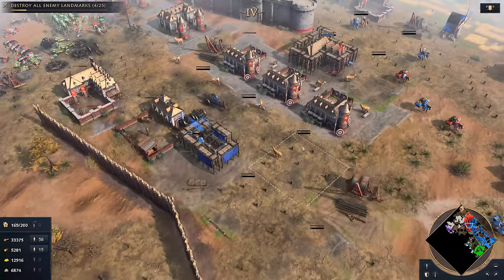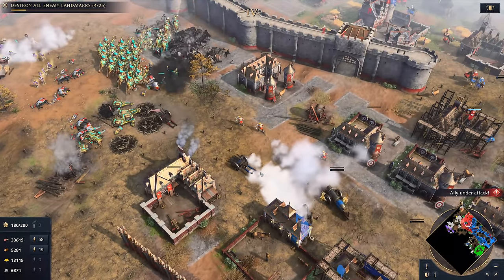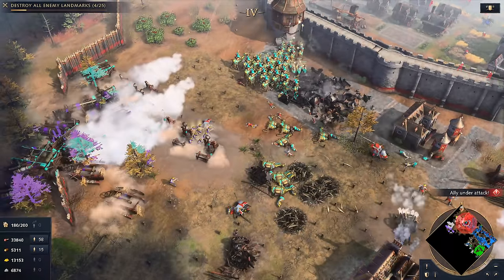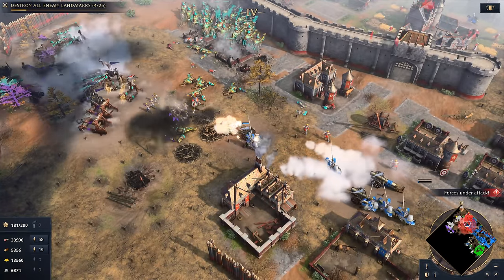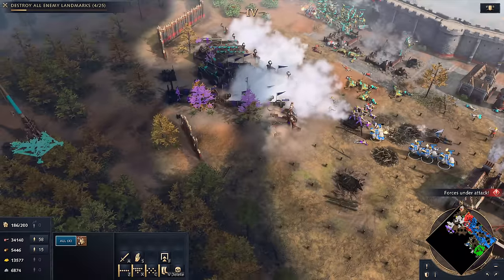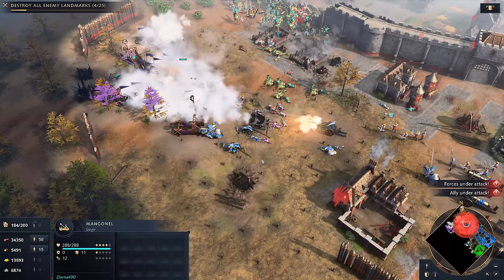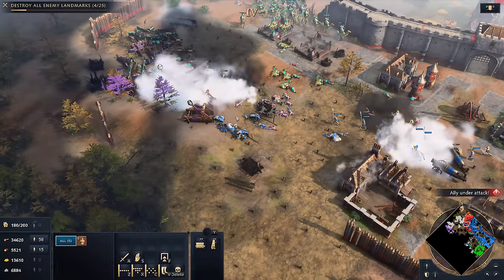I don't think I'm making enough. Yeah. I think we bit off more than we can chew. I think we are screwed. Oh my god, they are in the city. How do we put the villagers to go inside the city?